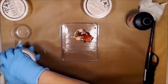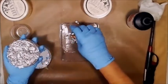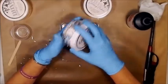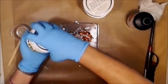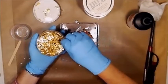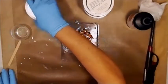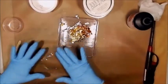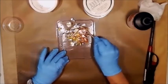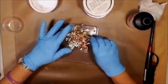I'm using the Nouveau Gilding Flakes in copper, and silver. What we're going to do is build layers with our resin. All right, so the first thing she said she did was she wanted to make sure she got all of the gilding flakes covered in the resin.